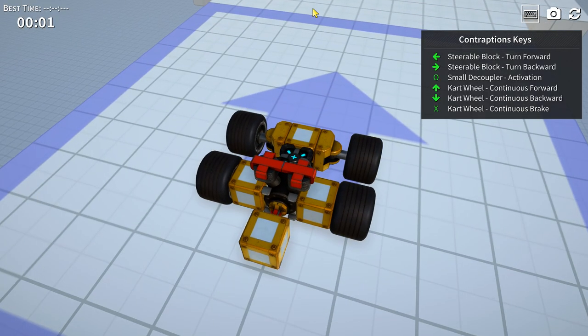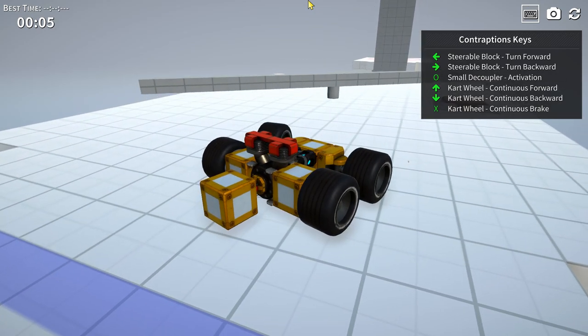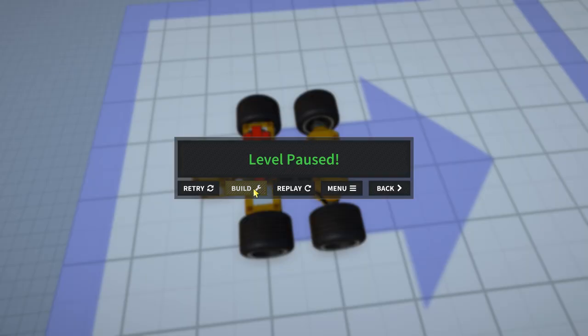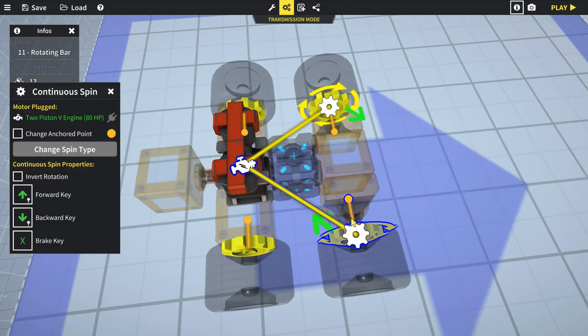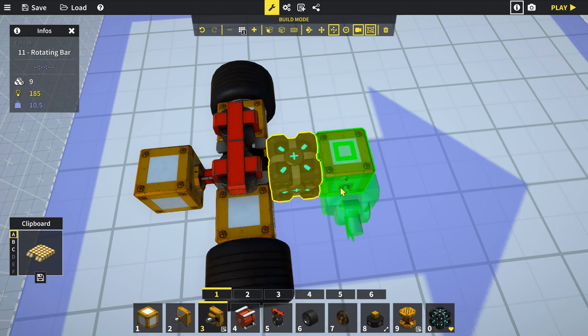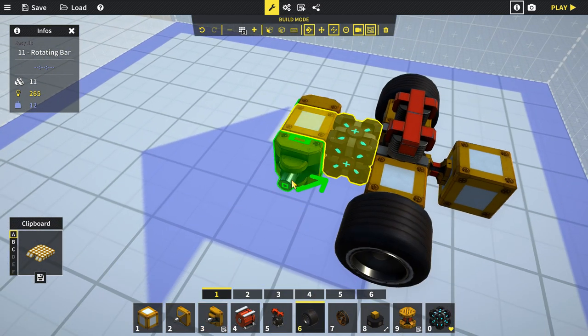All right, let's try this again. Oh, crap. It's turning the wrong way. Let's go back to build and just set these things up correctly, because this is simply going the wrong way. So I need to remove the wheels and those. This one should be going that way. And this one should be going the other way. And then I can attach the wheels.